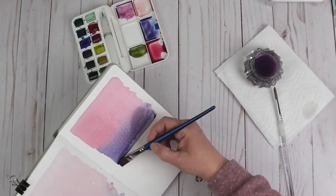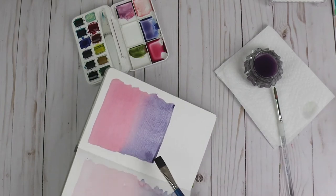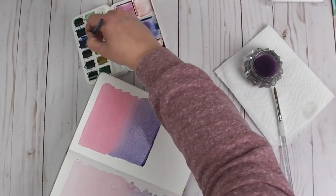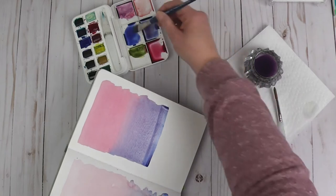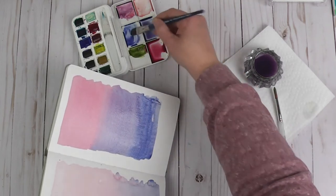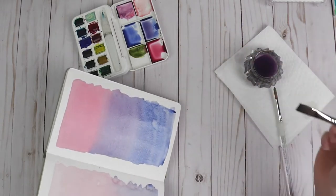And I'm going to work my way down. Now, as you can see here, it went from the red into the blue, and it really made this really pretty purple that you can see here. And I feel like I've lost my ultramarine blue. If that happens to you, and you do need to work quickly, then you add more ultramarine blue, and then you keep going and you'll get that ultramarine blue working its way down until you get to the bottom.